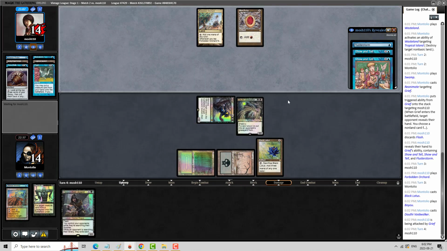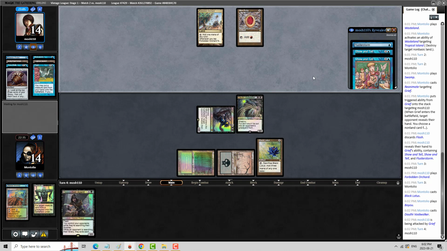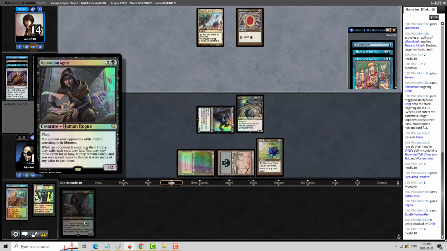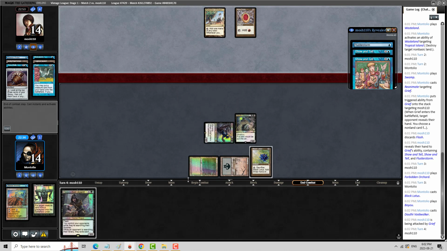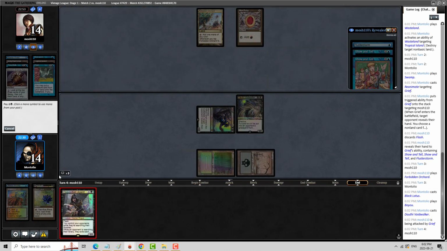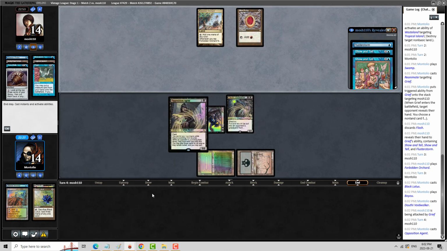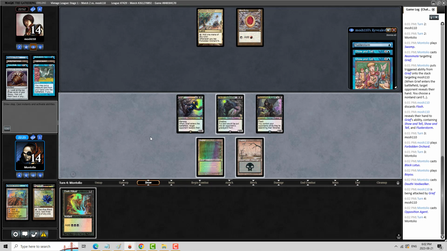Now, we know what's in their hand, but they are getting to a place here where things could be a little scary. I probably should have proactively flashed this, to be perfectly honest, because then we end up playing a game of chicken. I'm going to do it now. If they have a force of will, so be it. But I need to improve my clock here as best I can. This is now a 2-turn clock.